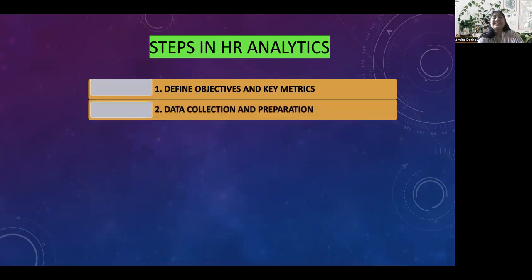Next is data collection and preparation. Data collection. As I discussed earlier also, being an HR professional, we are surrounded with a huge quantity of data. Now we use special power lens or spectacles here. If the task is recruitment, I will look at recruitment related data. I have nothing to do with compliances or performance management. What I will take care of is that portion of data which is going to solve the problem of my objective.